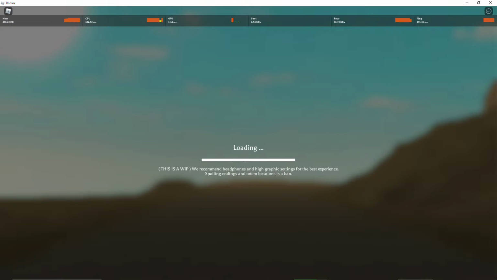Maybe there's something else in here. That's a little buffer. Lagging shit.